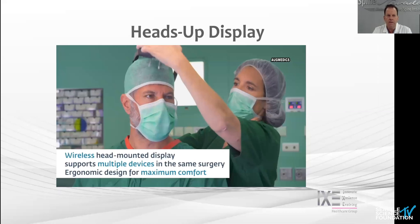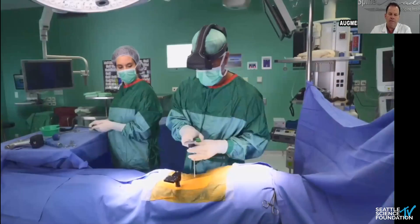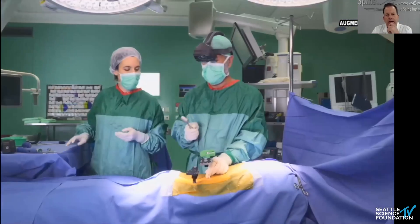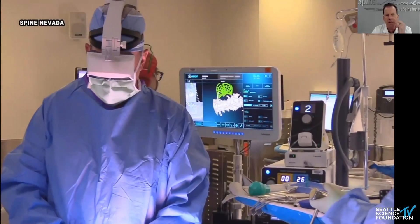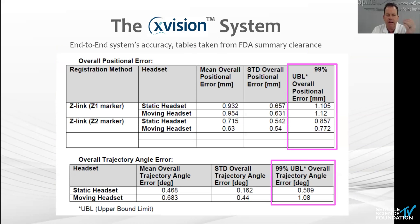It's a personal device. In my workflow, I place it myself as they're doing the O-arm spin. You're seeing this in your heads-up display in addition to the 3D. This demonstrates what the room sees — it shows that Lynch can chew gum and talk at the same time. This is what I'm seeing in the headset, and this is what the room is seeing — it's all on a computer. The staff can see it, your resident can see it, or you can have a second headset. The nurse and tech can see it.